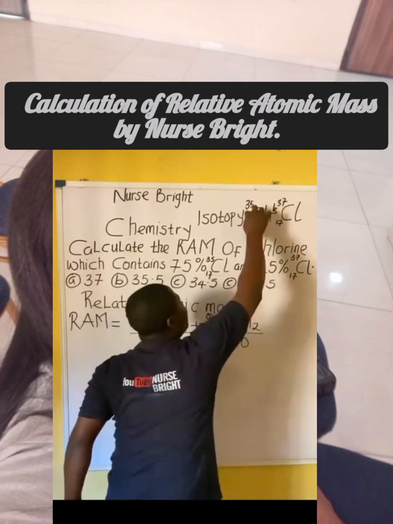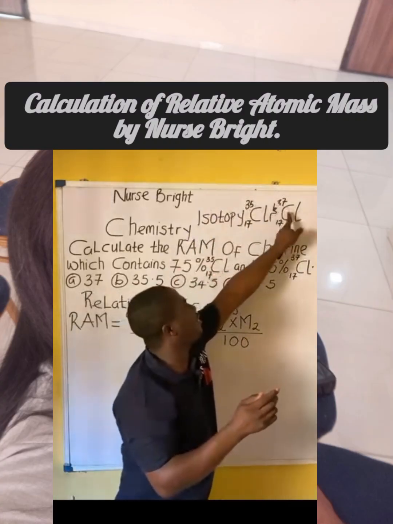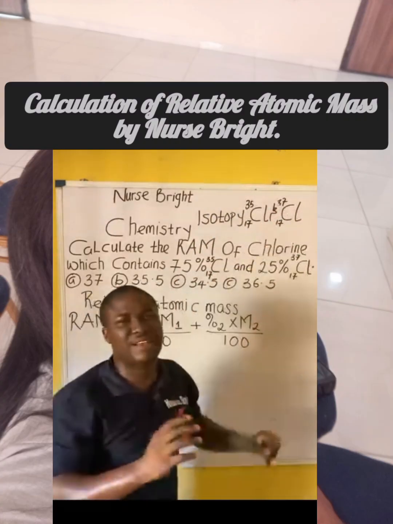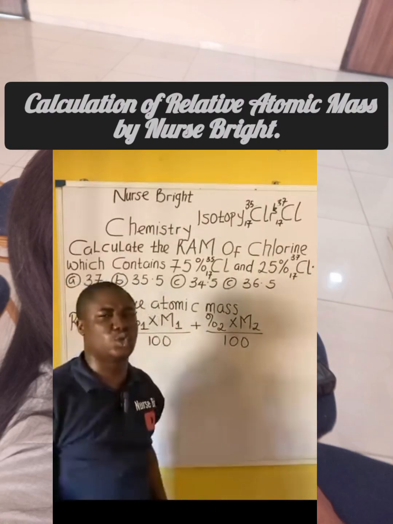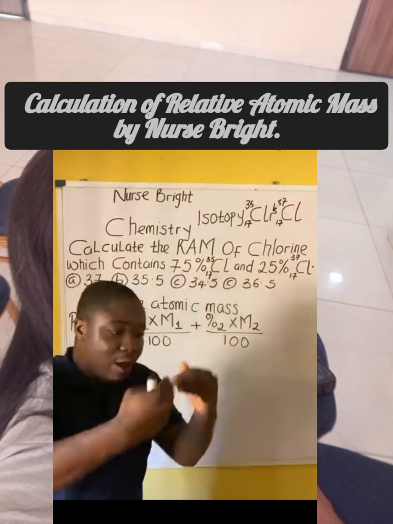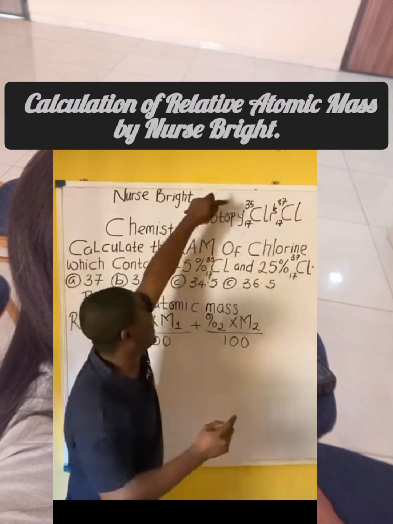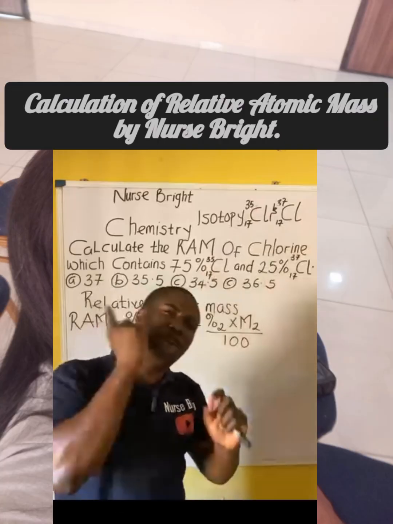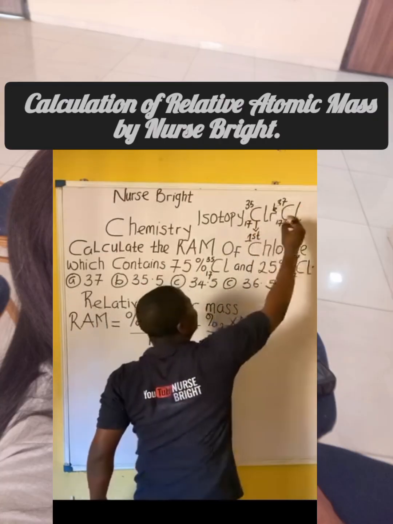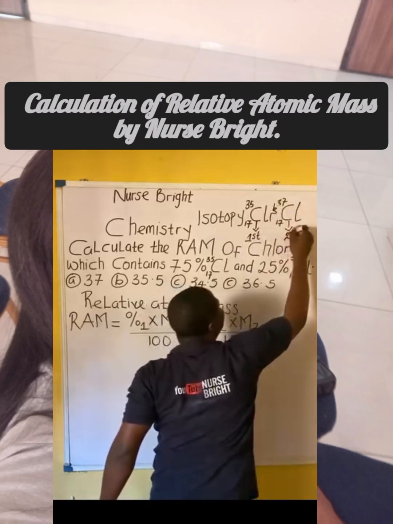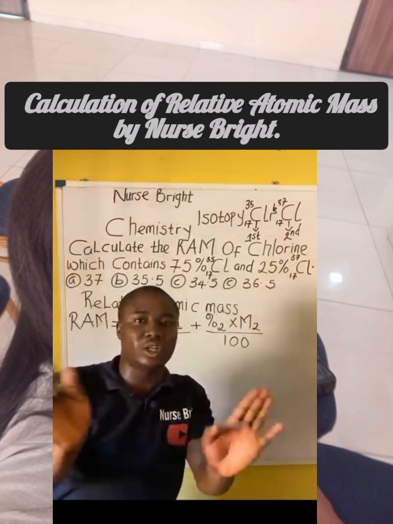So 35 here is the mass number of this chlorine 35, and 37 is the mass number of chlorine 37 17 as well. Now, how do we determine the first and second isotope in this topic? When you count numbers, you count 35 before you count 37. So chlorine 35 should be regarded as the first isotope, and everything with 1 will be for chlorine 35, whereby chlorine 37 will be the second isotope. I believe you are following me. All these things are very easy. They are not difficult at all.